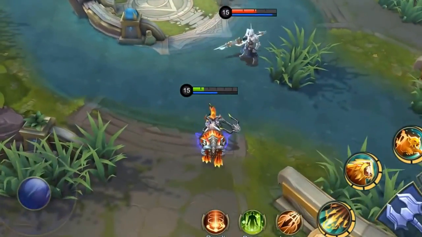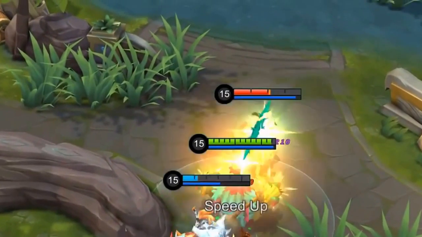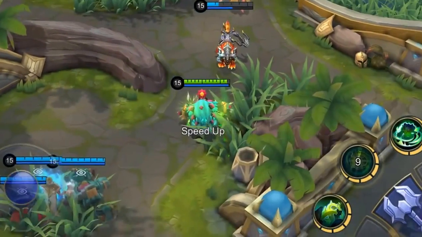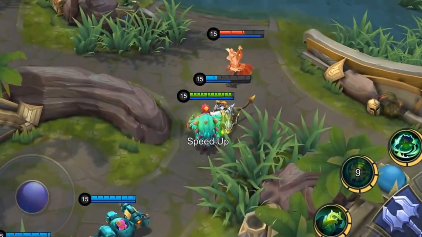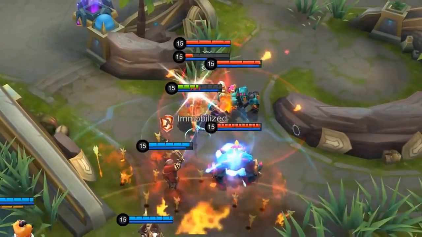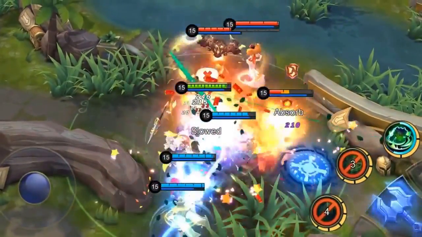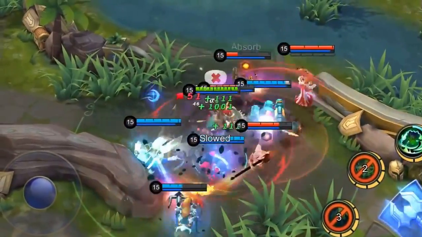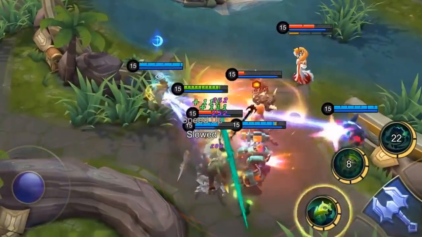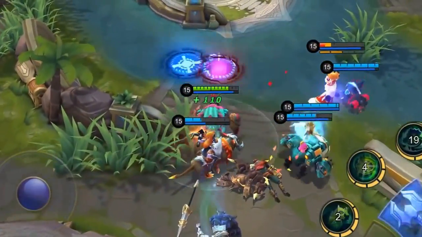A lone Irithyll is being chased down by Zilong. Belerick rushes to her aid, using his second skill to stop Zilong in his tracks. Irithyll and Belerick launch a savage counterattack. Wow, all the enemy and ally heroes are gathering right here. The enemy's Cloud enters the scene and launches a frenzy attack. Belerick takes a few steps back and immediately launches his ultimate, absorbing damages for his allies. Wow, Belerick is launching a devastating counterattack. Zilong is eliminated, Cloud is eliminated. Who knew Belerick could deal so much damage?